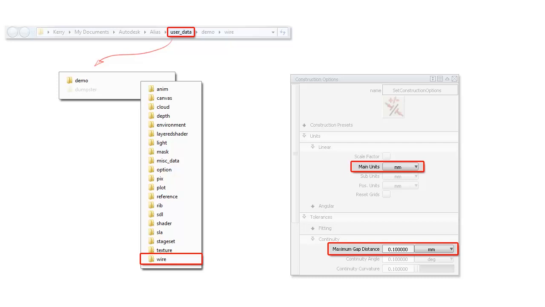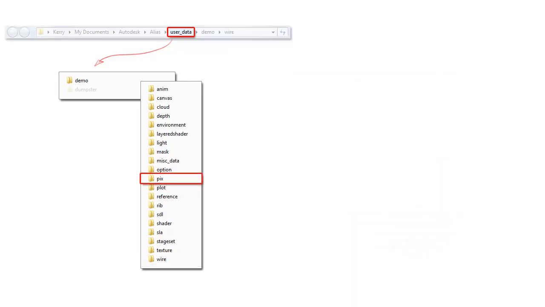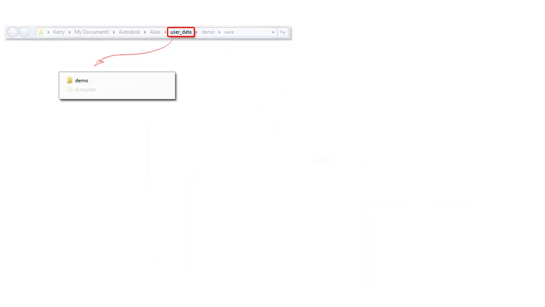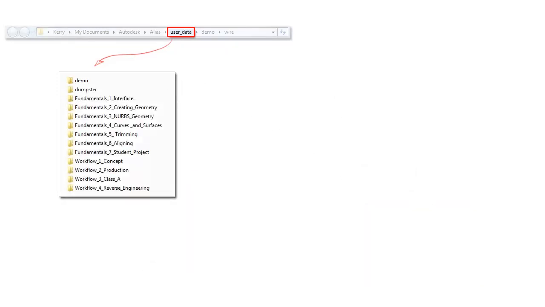We cover this properly in later tutorials, but it comes up when we open a file, so I wanted to just mention it now. The second one is the Pix directory, and this can hold reference sketches, texture maps, and screen grabs and renders that we might create. Now if you've downloaded all the tutorial files, then you need to add them to your user data directory. And then you'll see the full list of projects that we'll be using.